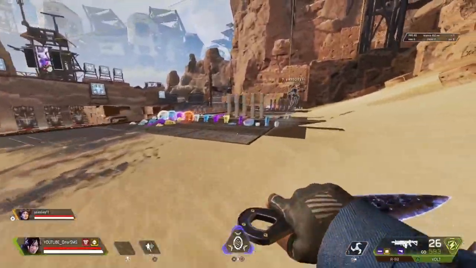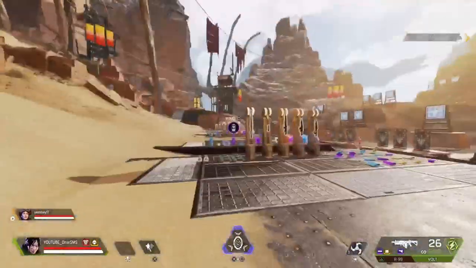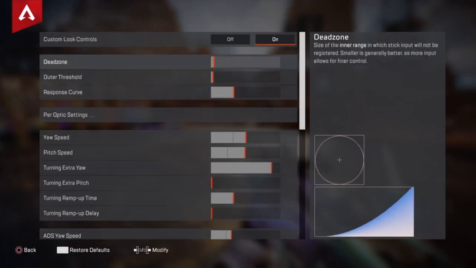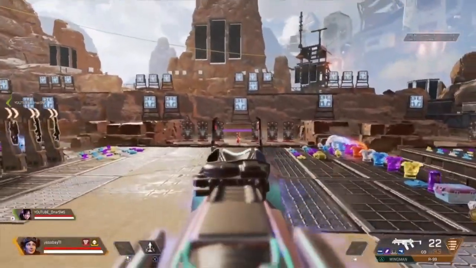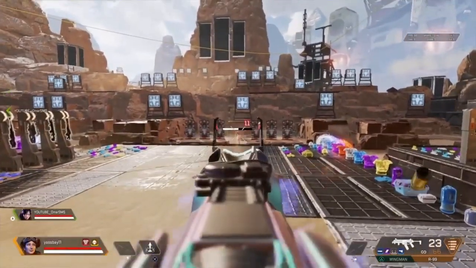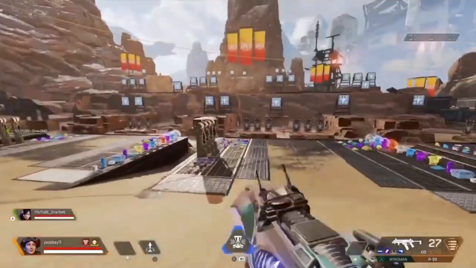Now put it in the middle if you want. The dead zone, put it like 2 ticks if you want. From zero. Yeah, from zero, just go up 2 ticks. Now try again. Oh, yeah, and that's so much better too. Yep. No recoil, but you are moving slightly right and left.